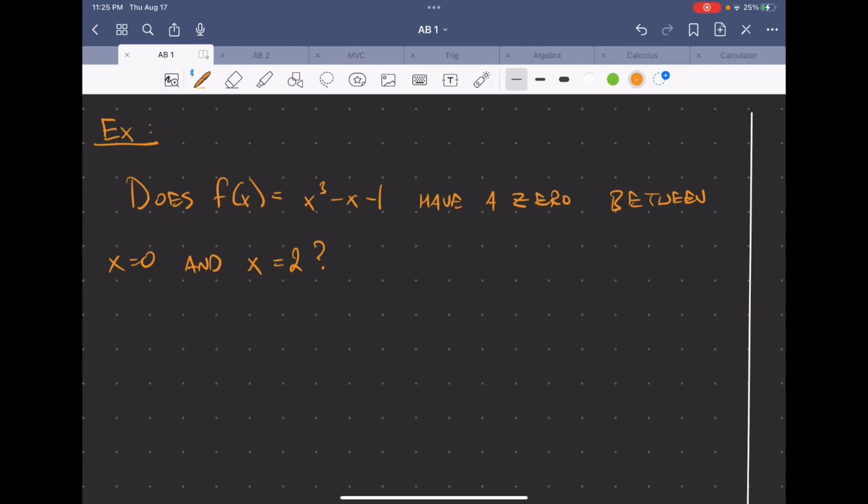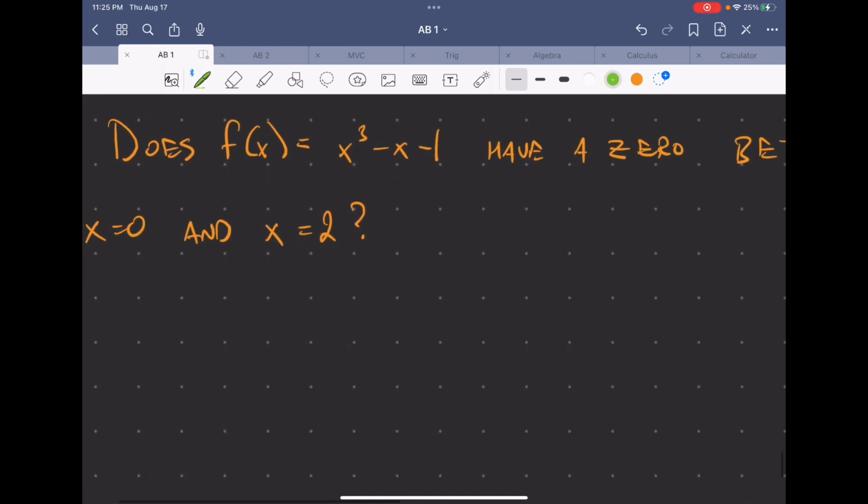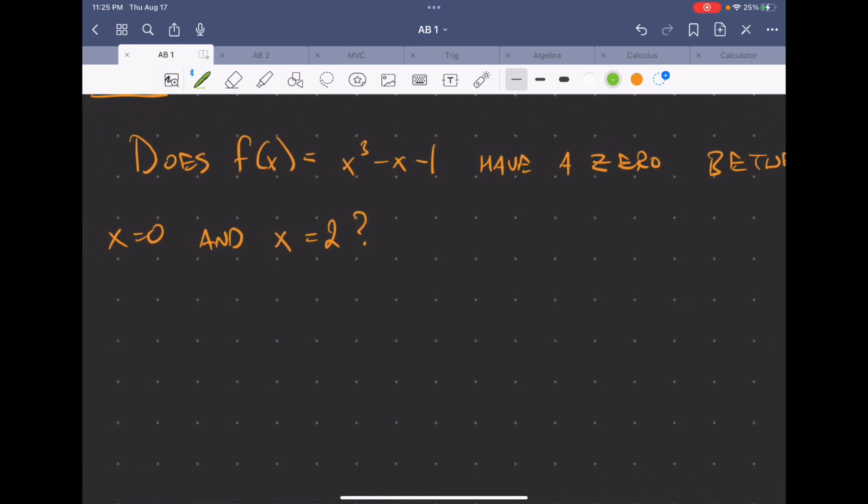Okay, so in order to use the intermediate value theorem, we have to show that the hypothesis was true. And the hypothesis was that our function is continuous. This doesn't specifically say that the function is continuous, but it does give us the equation itself for the function. So there's something to note here, and I haven't said this yet, but this is something that you want to remember, that all polynomials are continuous.